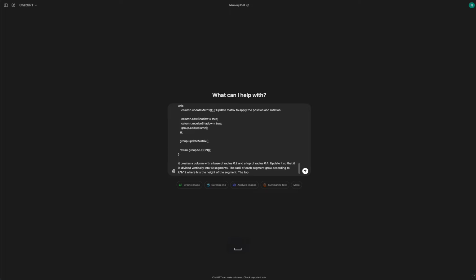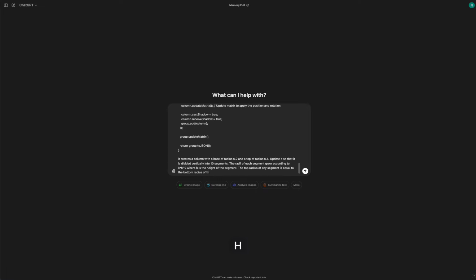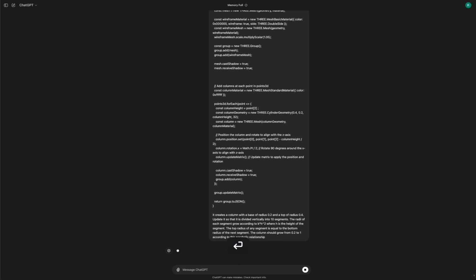The top radius of any segment is equal to the bottom radius of the next segment. Okay. The column should grow from 0.2 to 1 according to this parabolic relationship. Okay, let's see what that does.